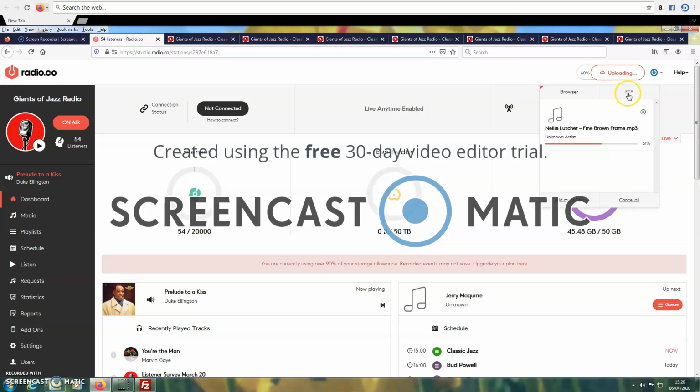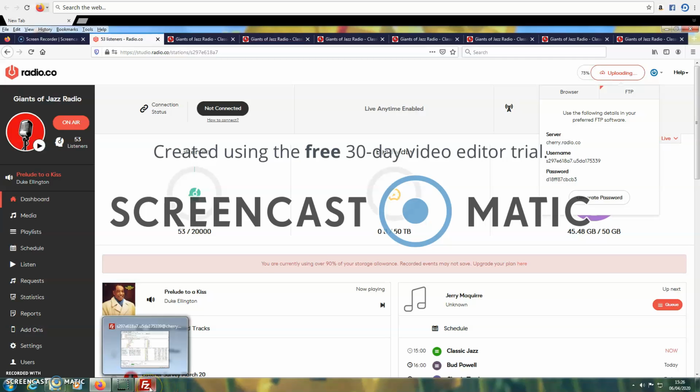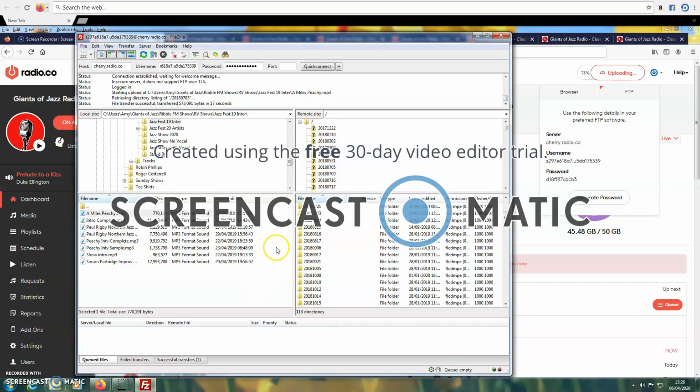The other option is the file transfer protocol. A bit more complicated because you've got to upload a bit of software called FileZilla, and when you start it up, you get this framework. It's populated with my station at the moment.